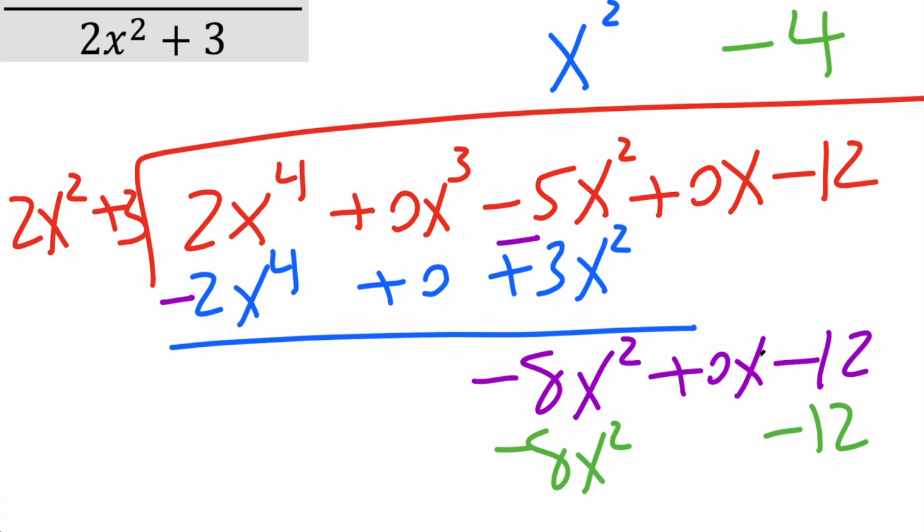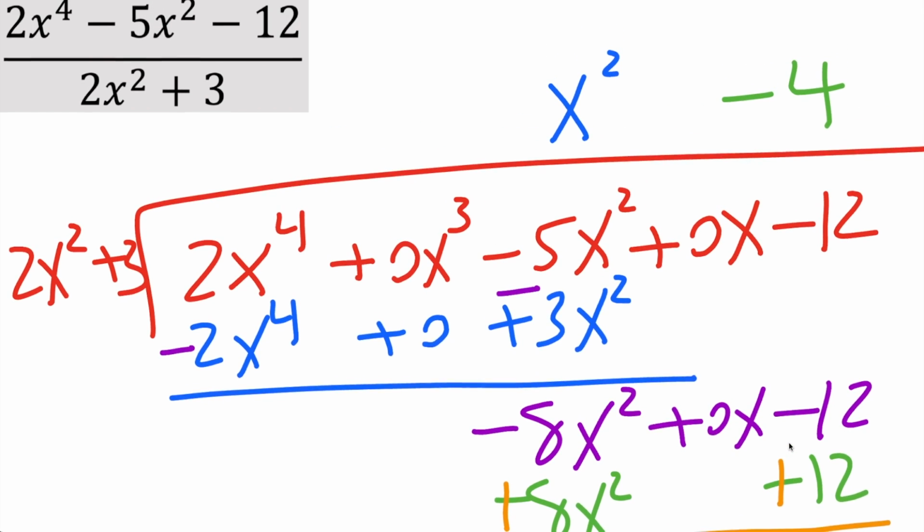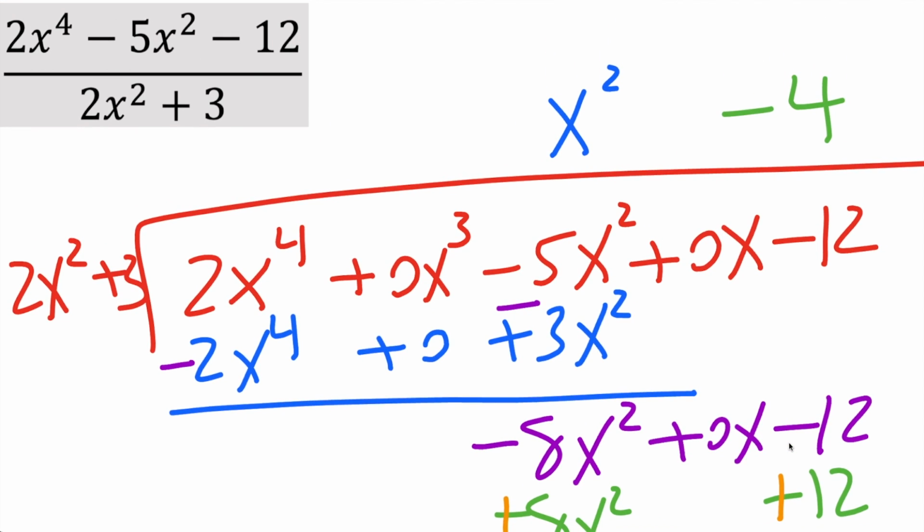And again, we got to take this piece and subtract it by this piece. This is already negative, make it positive. This is negative, make it positive. And when you combine, negative 8x squared plus 8x squared cancels. 0 and 0 cancels. Negative 12 plus 12 is 0, so it cancels. So there's no remainder. Actually, in the next video, we're going to do problems where there will be a remainder. But for these two problems, there weren't.